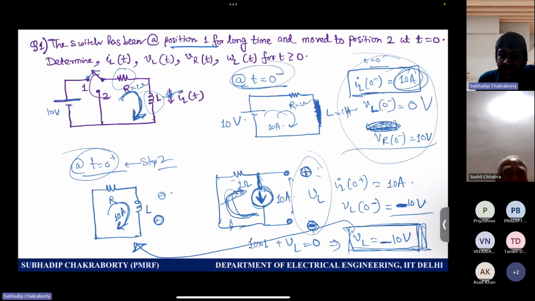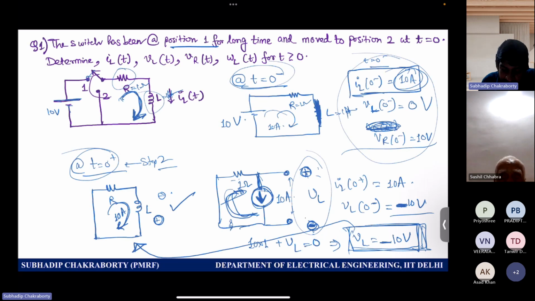If you change it, it will not come. You have to take that direction. If I already know that the inductor is changing polarity, then again I don't need to embed here, right? Because I have to take this as the final direction, right? So either way you can do.